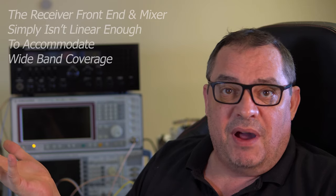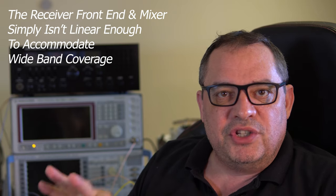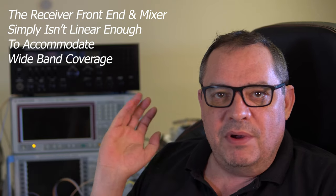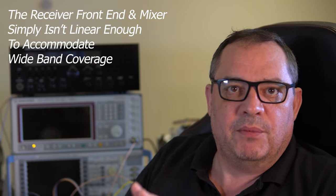Now you'd think that'd be pretty straightforward to do. However, things aren't quite that simple. The problem is, within these radios, the components in the front end won't lend themselves to going way off frequency, because you've got to remember, this was designed as a monoband radio. It's older technology, so you don't get big bandwidths, and there's a lot of tuned circuits in the front, and they just will not lend themselves to going dramatically away from what it was intended for.